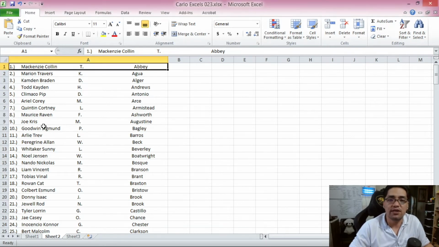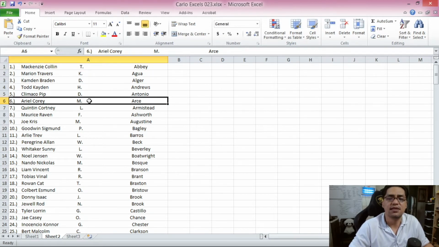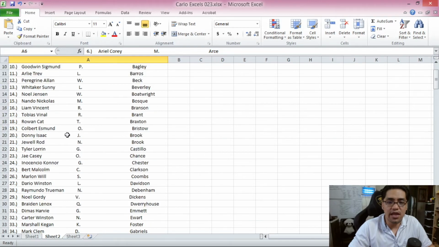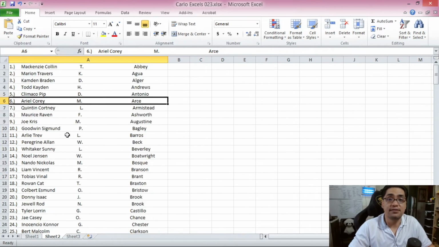First thing we're going to do is use the replace command to remove all of these numbers before the data so that we can apply trimming afterwards. Now, I already discussed the replace command in a past episode. Please check the description below this video for our link to the replace command lesson. It's a very, very useful lesson in Microsoft Excel. I really suggest that you watch it first before proceeding with this video.